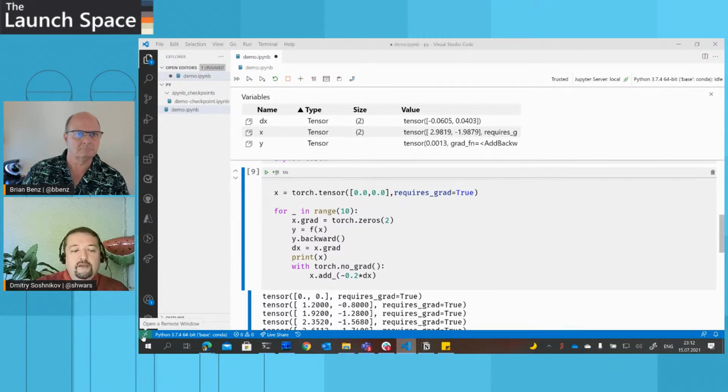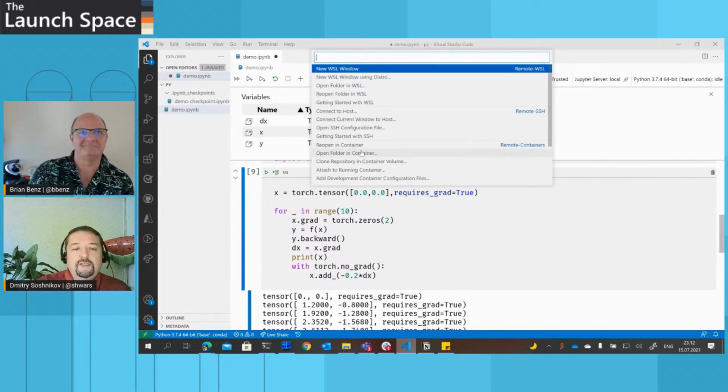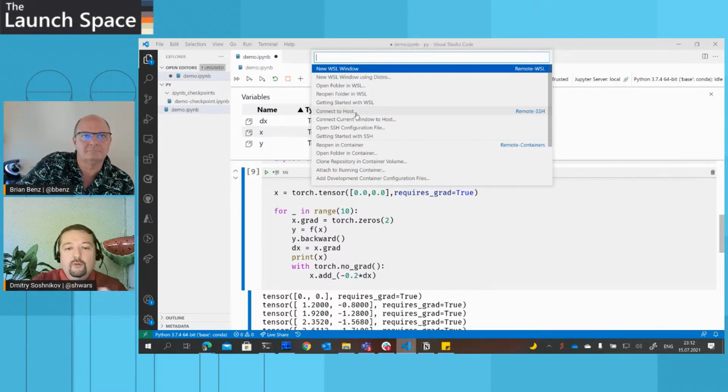Here there is this remote window, and you see you can connect to a remote host. You can open the whole folder on the remote machine, and you would work on it as though it's a local machine. Visual Studio Code has been engineered in a fantastically beautiful way. It has a small server which works remotely, and then the client part which works on your machine.